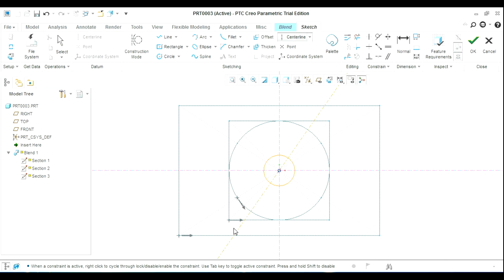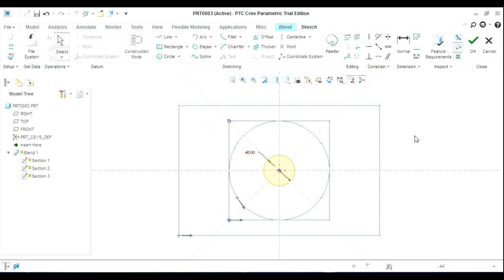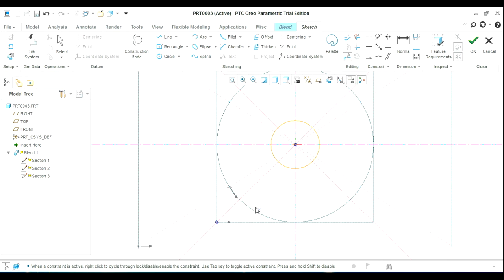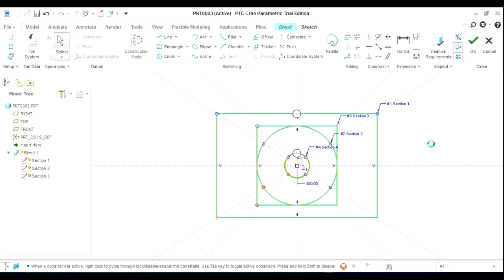This time the center lines are to be coincident with the vertices of the square, since the circle is to be blended with the square. Make the center lines coincident with the vertices of the square and divide the circle with the help of the divide command into 4 equal parts. If you notice, all the sections have a start point, and the start points of all the sections are aligned on the same side of the vertex. This is important to get a smooth solid.